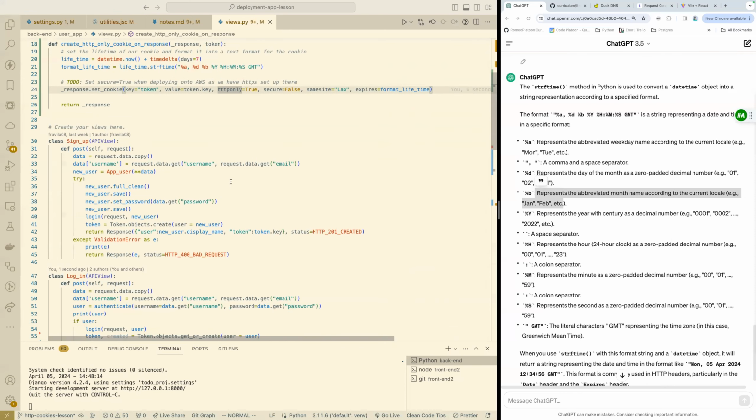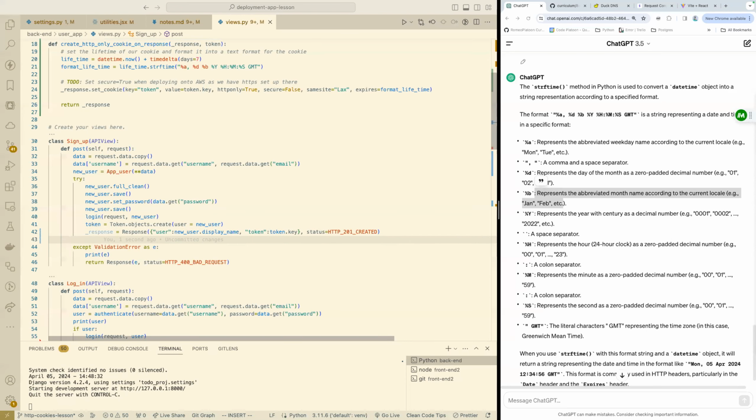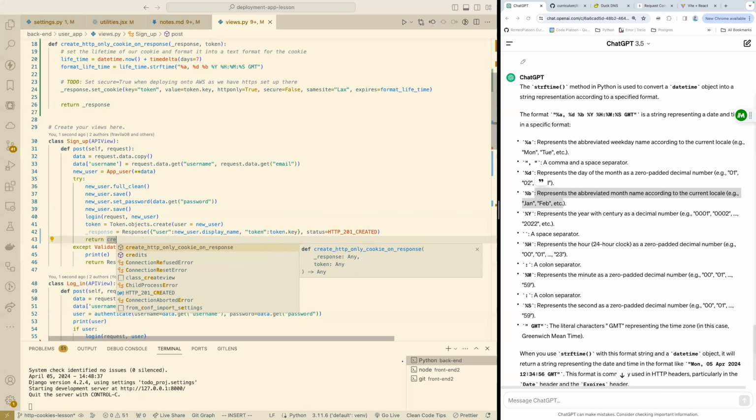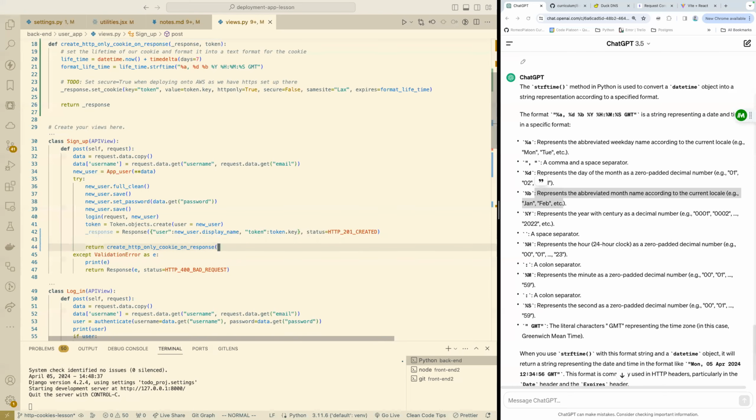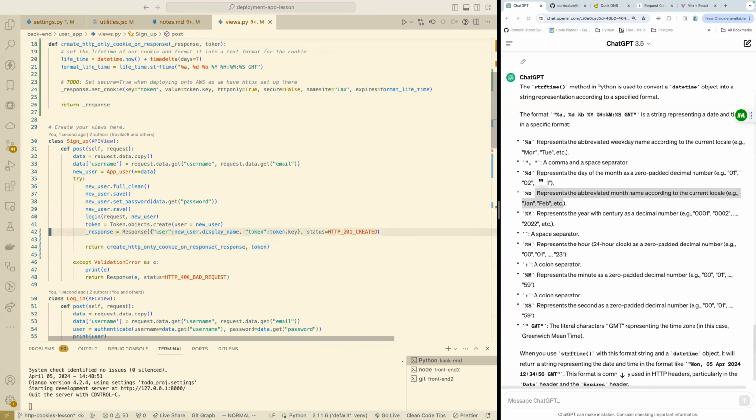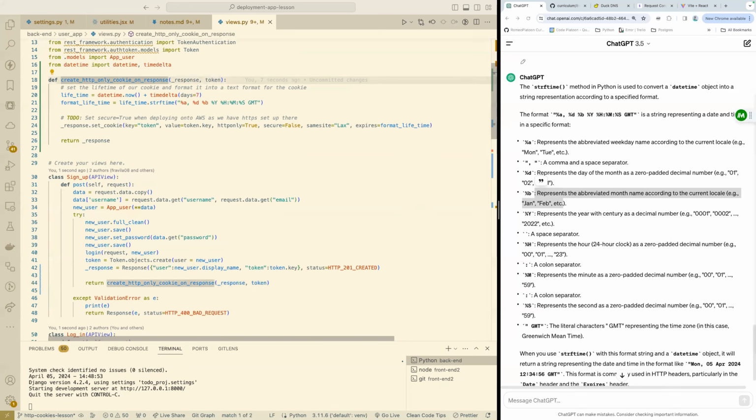There's probably a more elegant way to do this, but what this does let us do now is I can just do this. And I should even just be able to do return create_http_only_cookie_on_response token, because the response is already created and this returns it.